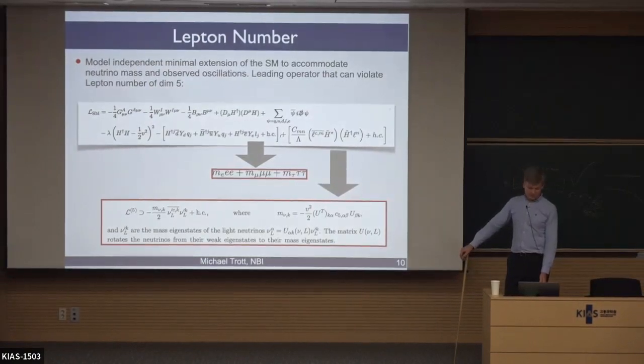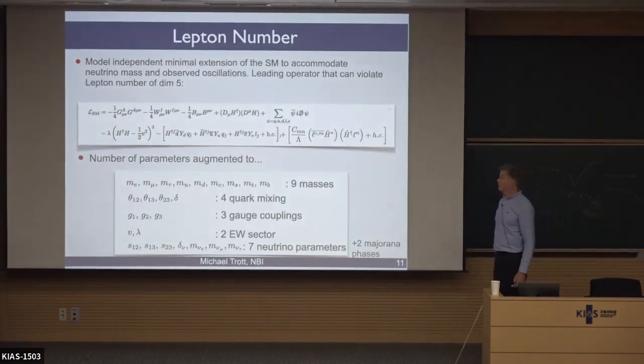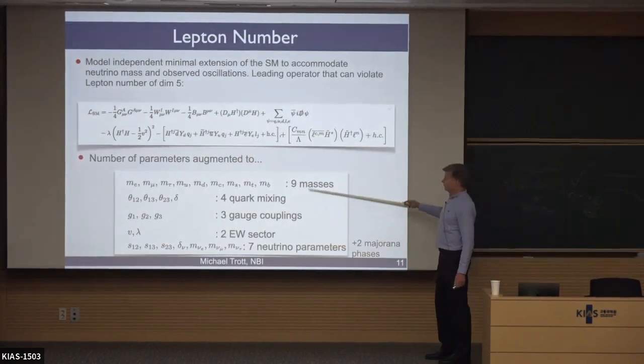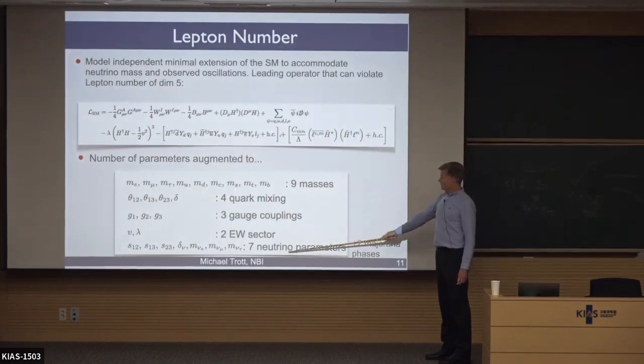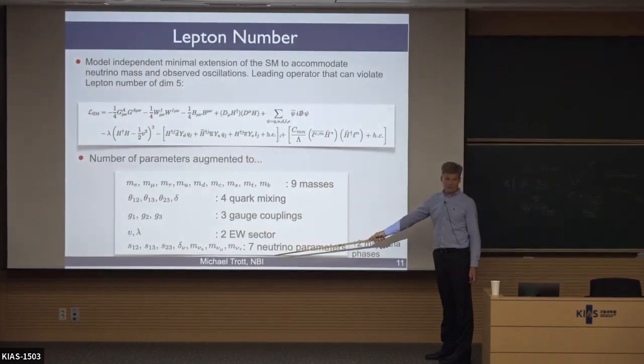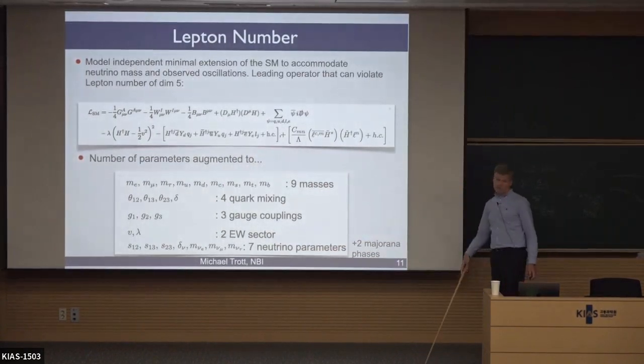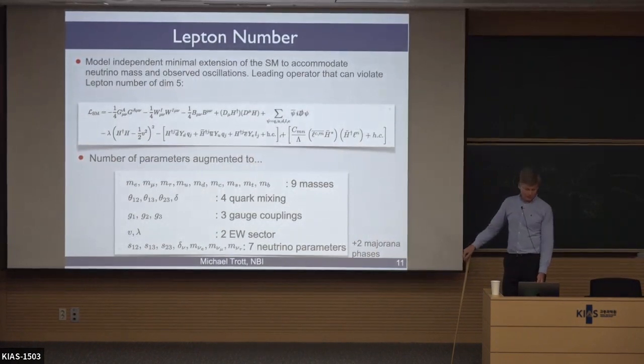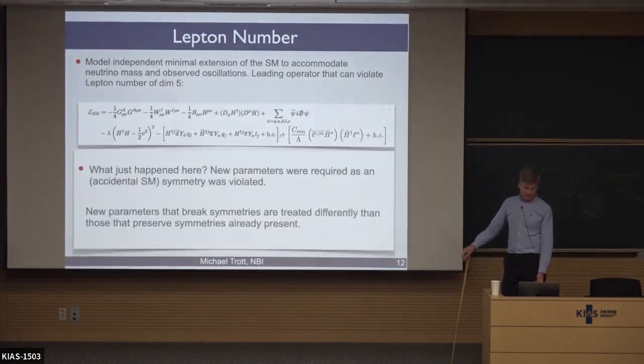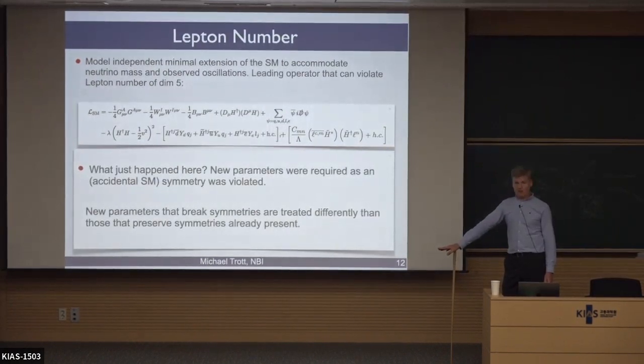Hopefully that's clear. So then, if we do that, we have more parameters. We have these masses over here, and we have 7 more neutrino parameters. Their masses, their mixings, just like the CKM, there's a PMNS matrix. And you can also have Majorana phases. The observation of them is difficult. So what happened here was the breakdown of the standard model in a controlled sense of effective field theory with a symmetry controlling that breakdown.